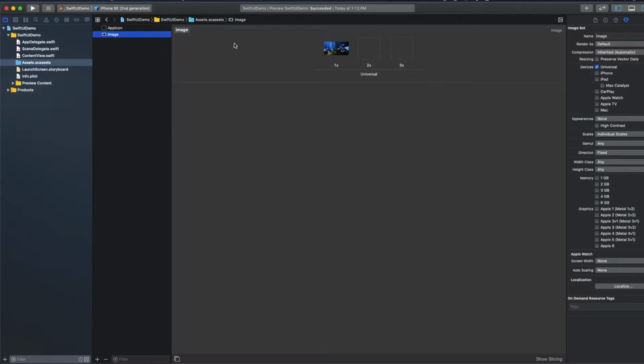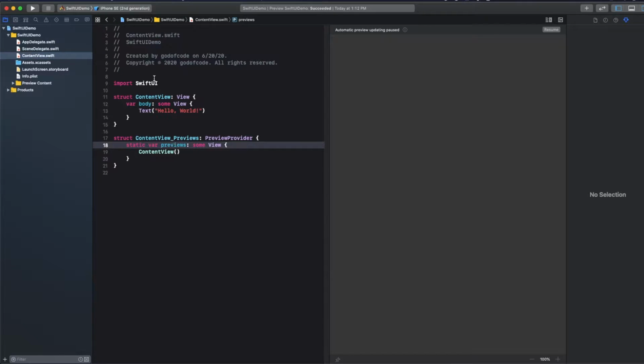The next thing you need to do is go into the content view.swift right here. This is the default file that is created with a SwiftUI project.